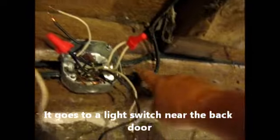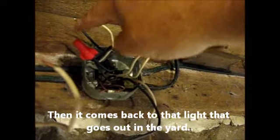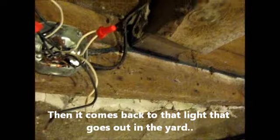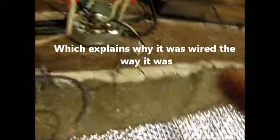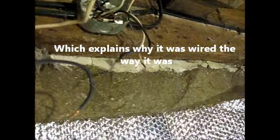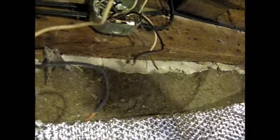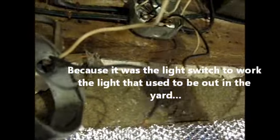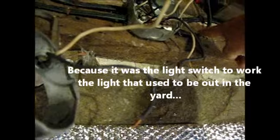The interesting thing about this wire is that the ground, what should have been the ground wire, was wired into the hot wire, and the ground side was hot running into this wire. So as I understand it, there was power running out of that wire going to wherever it goes, coming back and going to this and going to wherever that goes, so that both sides of this wire were actually hot, which doesn't make any sense to me. And I don't even know where it goes and what it goes to back there.